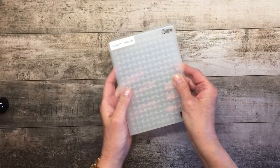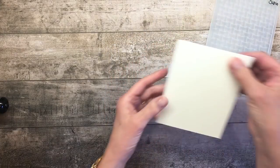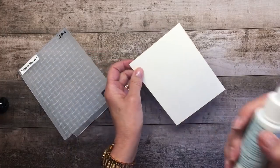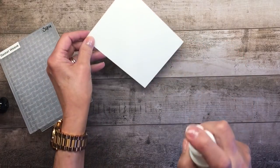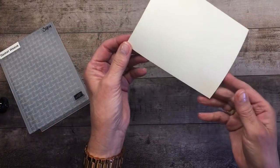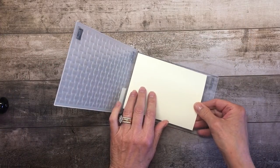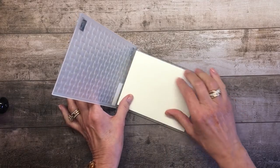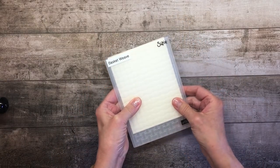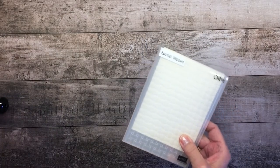To make this basket weave really give you that dynamic textured impression they're promising, it's really easy. I've cut a piece of Very Vanilla cardstock and I'm going to just lightly spritz it with a little water — I have an old Stampin' Mist bottle filled with water. Just give it a little spritz. That's going to make it just a little more flexible so it can work into these amazing grooves. The grooves are on the top and the bottom, so we're talking just delightful embossing. I'm going to make sure I get it snug all the way to the top.